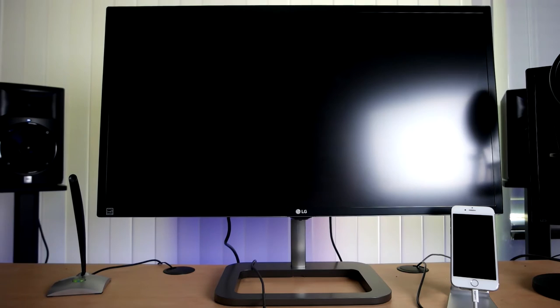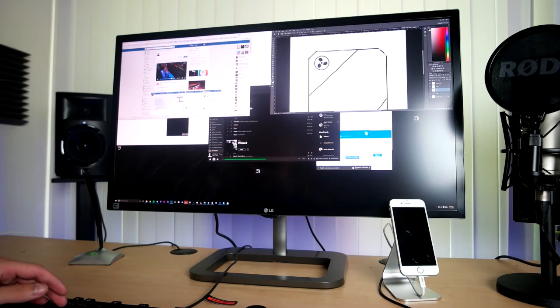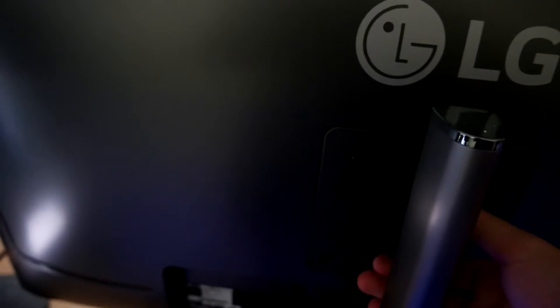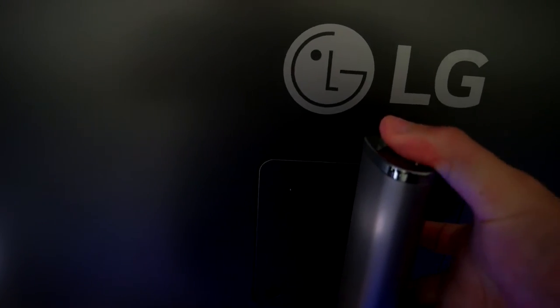But if you're looking for a professional monitor with true 4K, a great stand, a nice aspect ratio, and you're a professional, this is one of the best monitors you can buy right now. Starting off the pros list, the 17x9 aspect ratio is really, really helpful — especially for doing video work, photo work, anything that takes advantage of the wider area. I have found this especially true in Adobe products. 4K brings more potential for more apps running and I love every single second of that. Also, another big plus is it has an incredible stand — it is super durable, and the pictures on Amazon or Newegg simply don't do it justice.